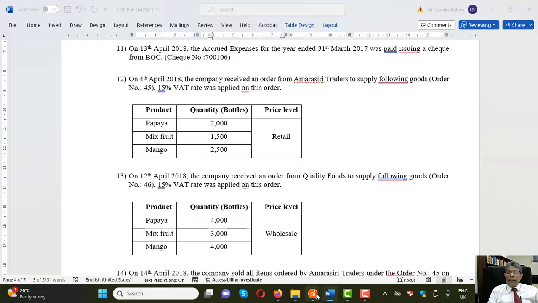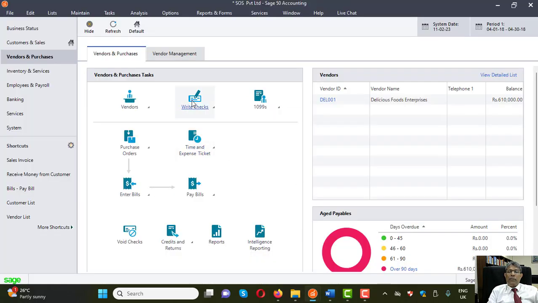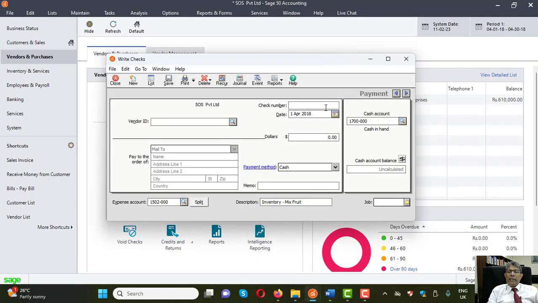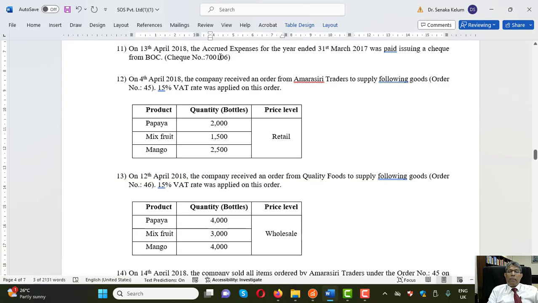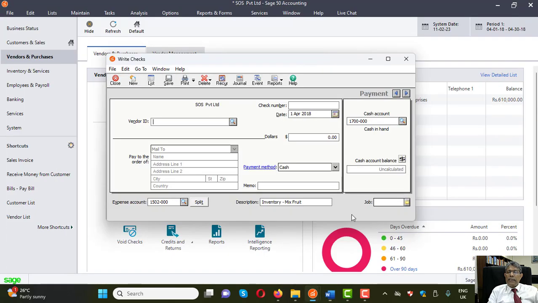So we will be writing a check for that. Again, we will go back to the write check option, and this check is written from the given check number. The check number is 700,106. We are paying accrued expenses, so the name is accrued expenses.